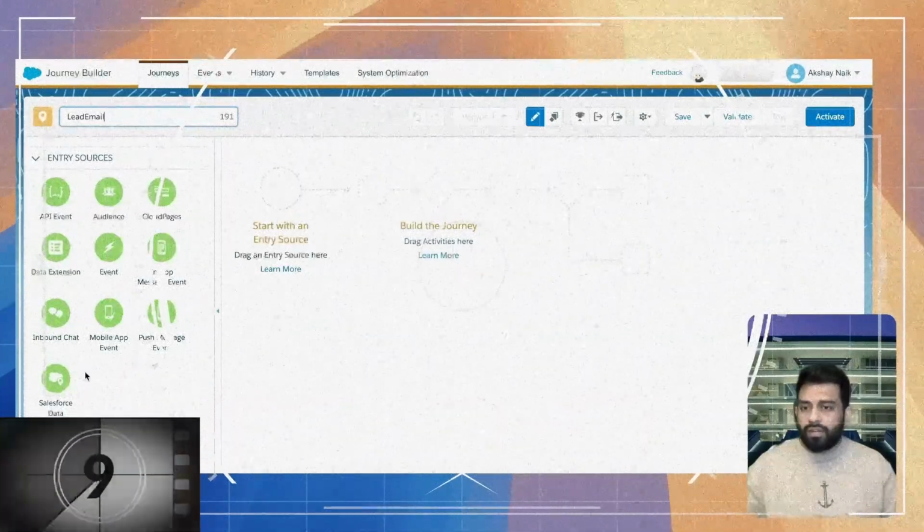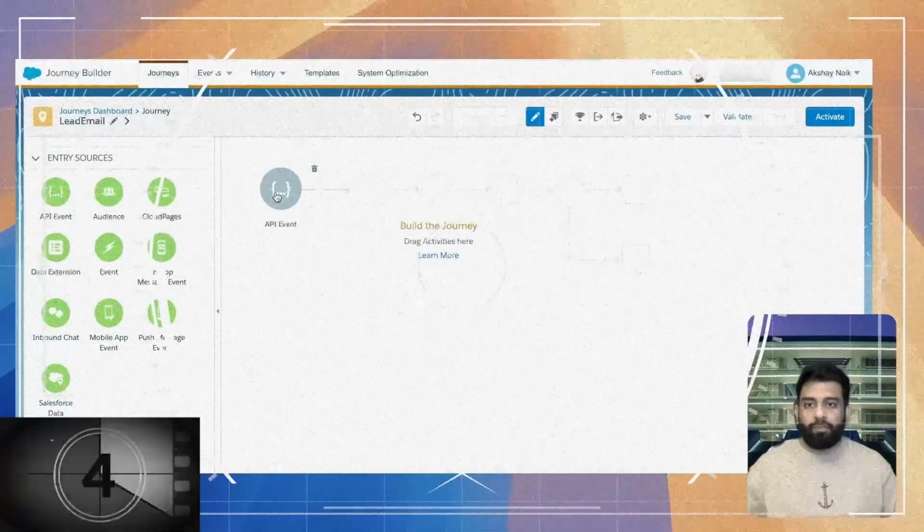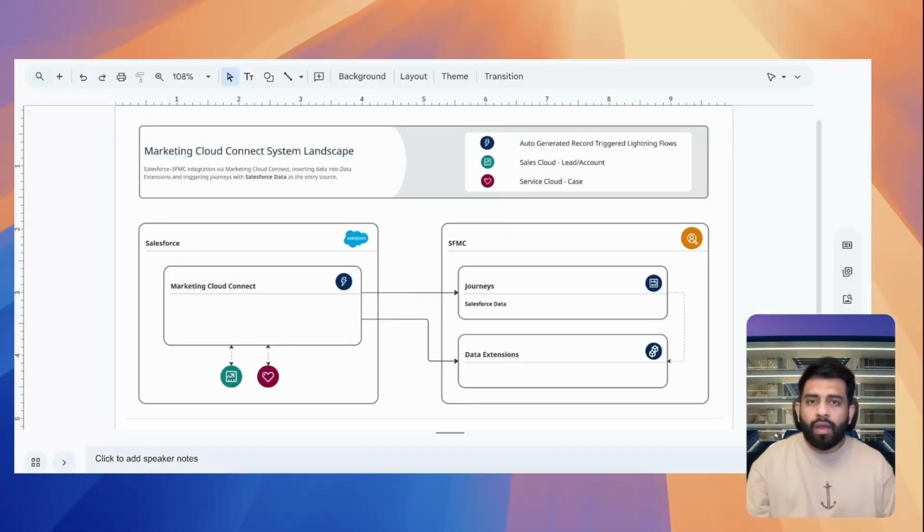Now, as we discussed initially, instead of Salesforce data, we would be using the API event as the triggering point for firing this journey. Have you ever faced the dreaded CPU timeout exception in Salesforce, right when the journey gets executed in Marketing Cloud on the basis of a record change in Salesforce? This issue becomes more frequent when the number of journeys per object increases in Marketing Cloud. So in this video, we are going to see how to tackle this issue, and more importantly, why this exception happens. So let us start by looking at the current landscape.